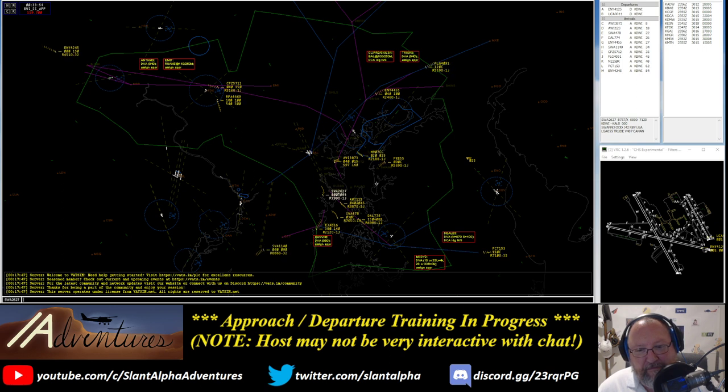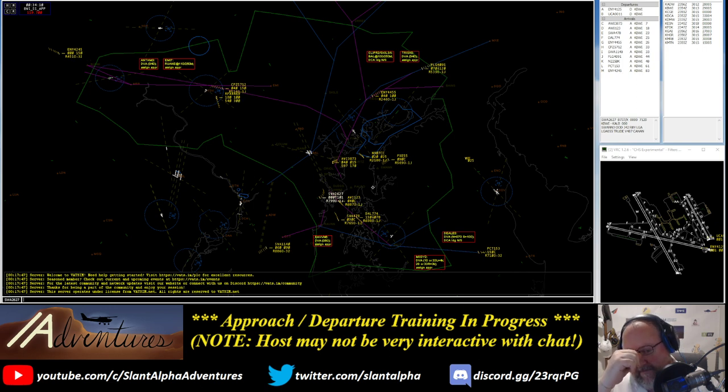Flagship 4091, descend and maintain 7,000. 7,000, Flagship 4091. ExitJet 616, contact Washington 133.72. Good night. See ya. Southwest 478, turn left heading 060. 060, Southwest 478.